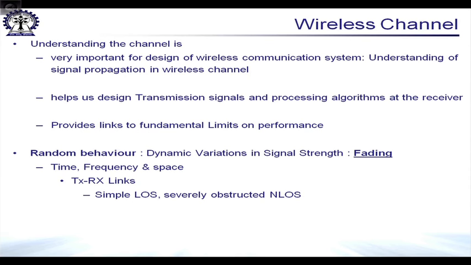So, by space dimension, what we mean is if I am receiving a signal at a certain distance from the transmitter, let us say 10 dB of SNR, and I move to another location on the XY plane, it could be moving closer to the transmitter or far away from the transmitter, or even the distance remaining the same, we have changed the angle such that the radial distance between the transmitter and the receiver remains the same. What we expect is that the average received signal strength could be different simply because the paths of the signal which propagate from the transmitter to the receiver could be undergoing different reflection, refraction or scattering phenomena. There could be line of sight, there could be severely obstructed situations. So, these will decide the kinds of effects that the signal undergoes.